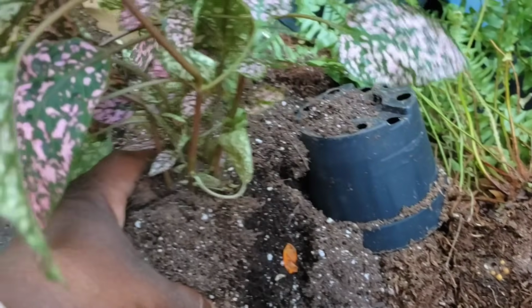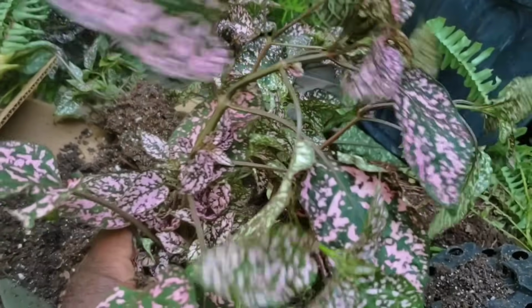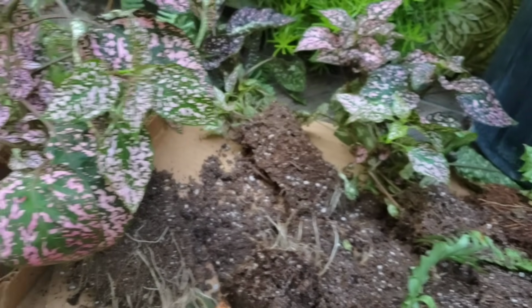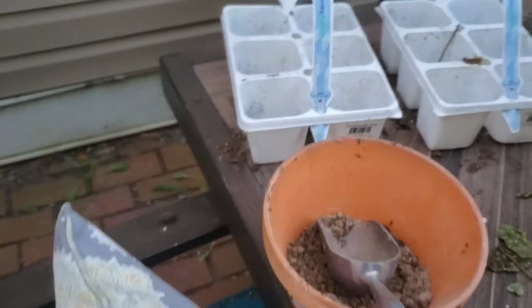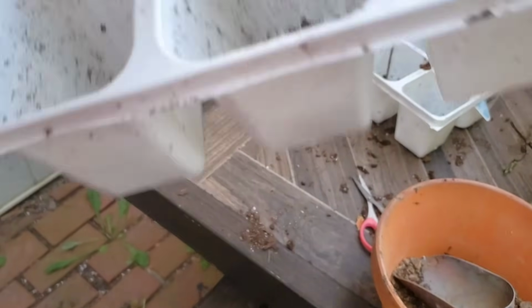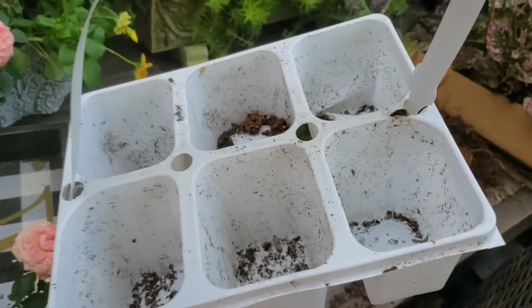The polka dot plants that I have left over can actually be repotted. So we are going to repot the rest of these plants out, and we'll just go ahead and use this 6-pack here. We'll snag this up, put it inside of this container right here. Actually, I want to use this one. Yeah, we'll just use this right here so we can keep them all together, and it'll make it easier to water.